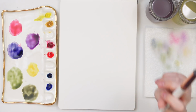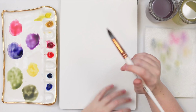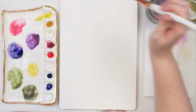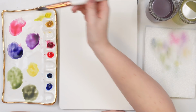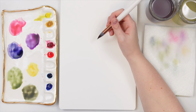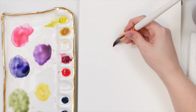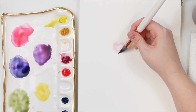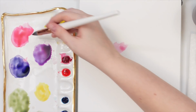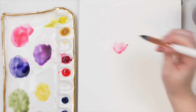Okay, so sweet peas, when I think of sweet pea flowers, I kind of think of a butterfly shape. I'm going to start off with a light wash with our pink. So just adding water to that. And it's like these really whimsical shapes. Like every one kind of looks different. So I'm just going to do a funny shape like so. Now I'm going to grab a bit more color and just tap the bottom, maybe tap the edges.